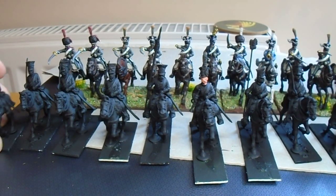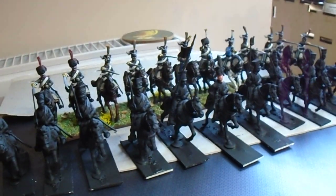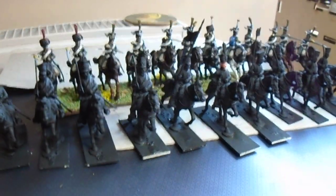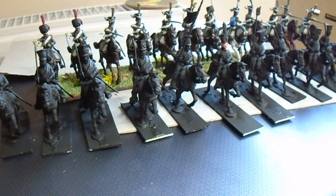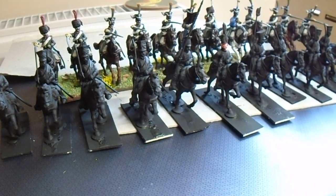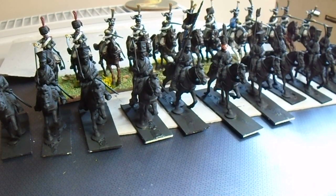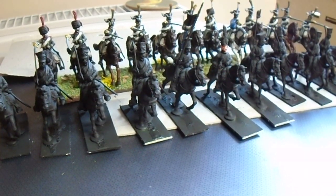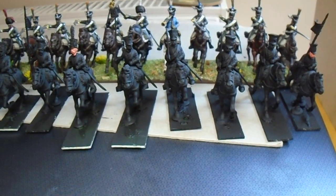But yeah, these will be the Lancers, the Napoleon Guard. I keep calling them Napoleon Guard Lancers because the Osprey book I've got is Napoleon's Red Lancers, but yeah, they're just the Polish Guard Lancers, sometimes called the Red Lancers. There's also a regiment that were in blue and yellow. I think that's just Polish line Lancers, I think. I have to make sure that all my research is right. So that'll be the next project.